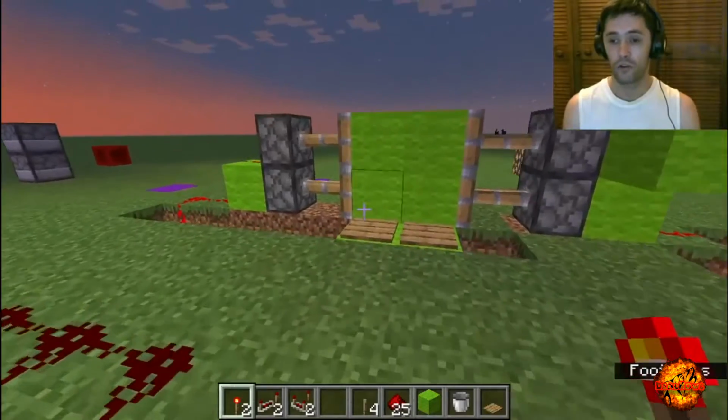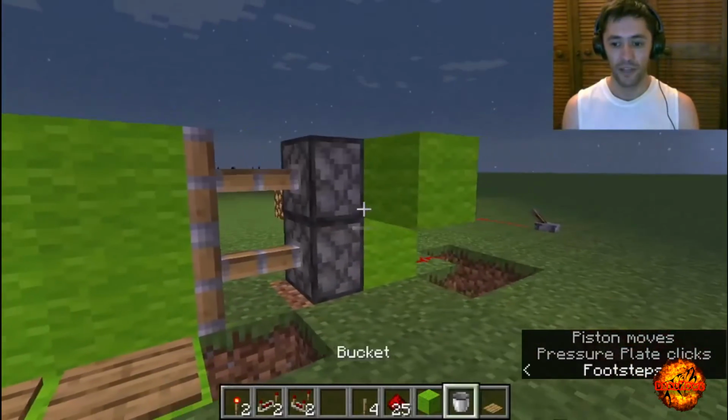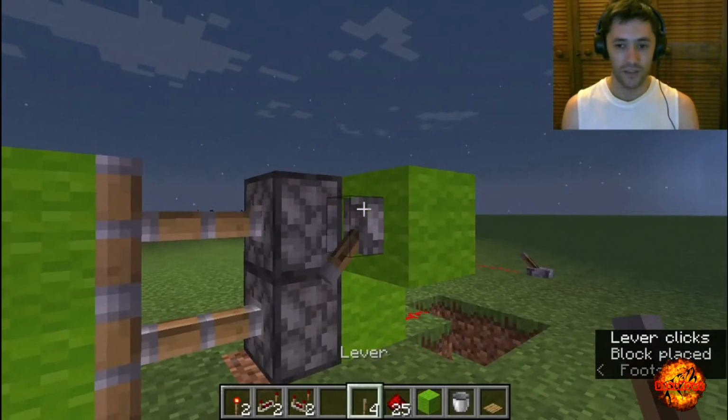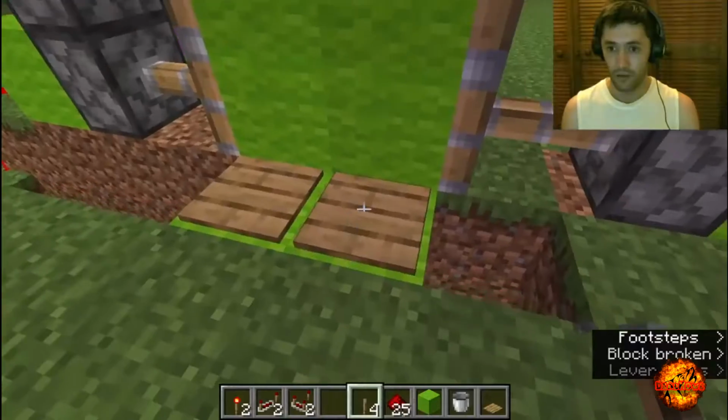And that is the power of sticky pistons. We love them. They are great. They are excellent. And also the power of pressure plates and, in my case, levers. Not that that's going to work now, but we could just do it that way since we've replaced our input and output. And you've just got to play around with it, like the game of Minecraft.